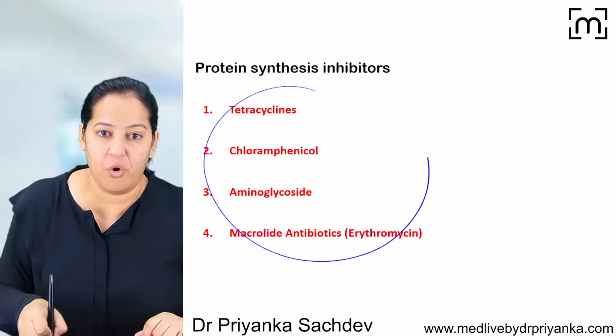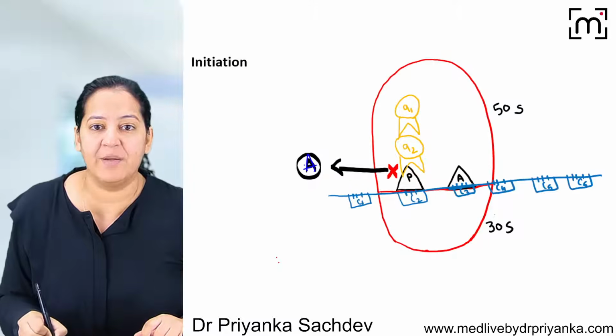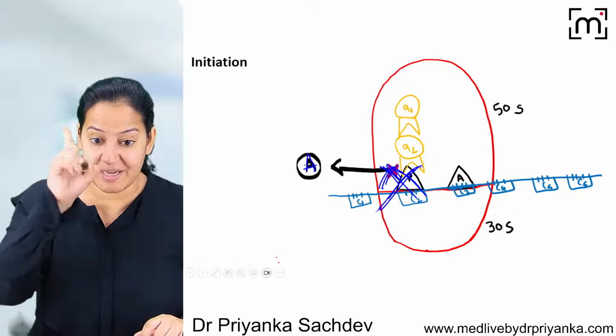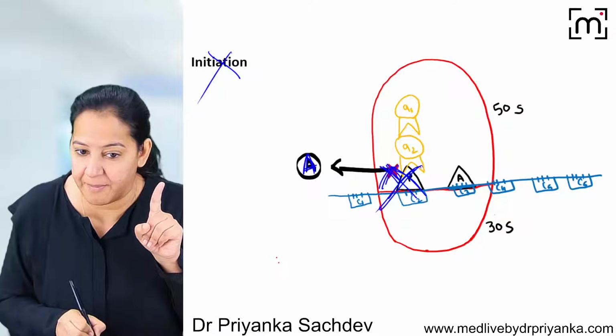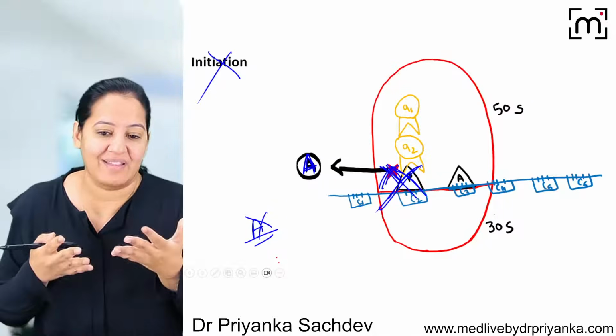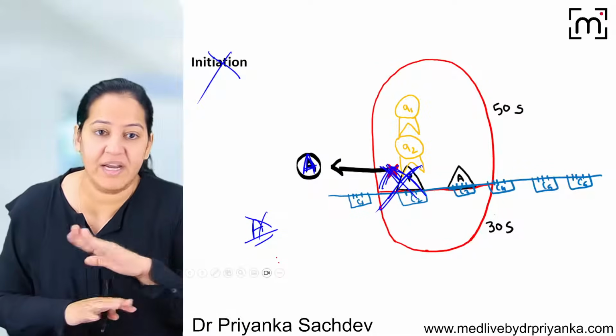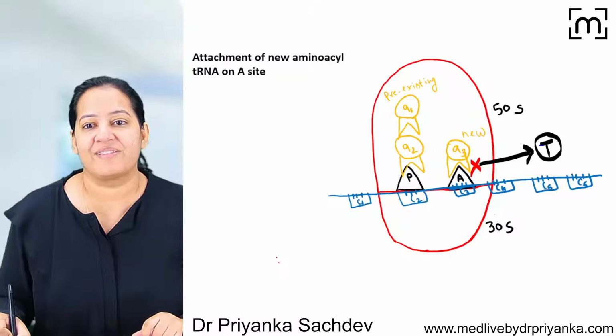So I am going to teach you four antibiotics. Aminoglycoside inhibits the first step, that is the P window. It is blocking the P window, so the first step does not take place. It inhibits initiation. A is the first letter in the alphabet, A, B, C, D. So it inhibits initiation. You can learn like that: A for aminoglycoside, it inhibits initiation, the first step.